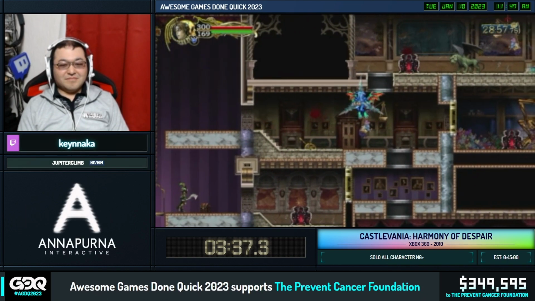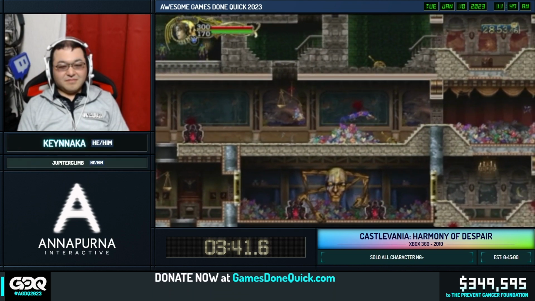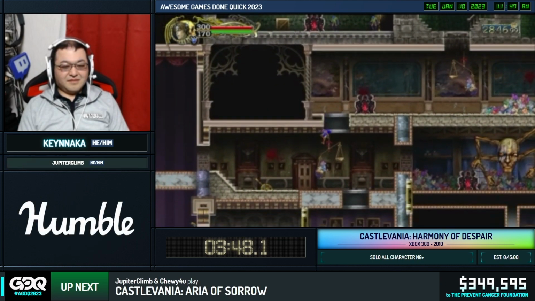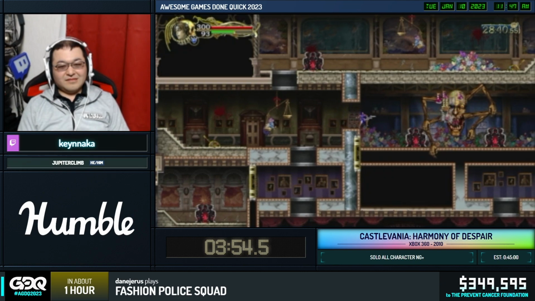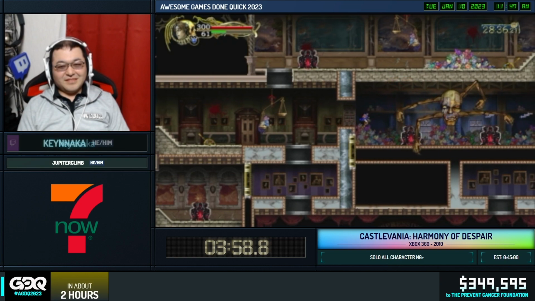This is Puppet Master. Normally, there's a great gimmick here in multiplayer where he will travel around the screen, and you gotta chase him down. This particular Richter, though, is a bit too powerful for that, so instead, Kayn is gonna camp out, throw some retro knives. It's gonna be over before you know it. And that's it.